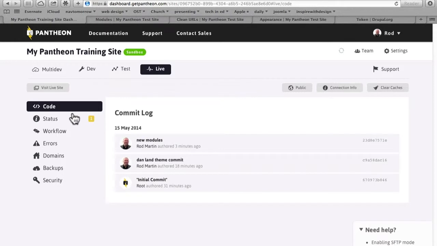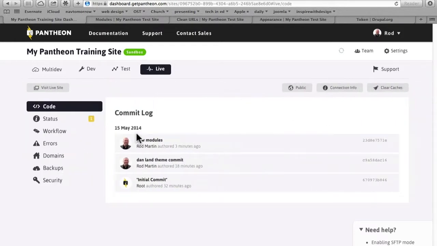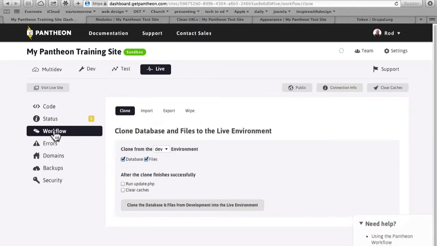Now the other way to do this is if I had pulled the live content from test and the modules from development, set them all up and gotten them the way I wanted, I could have come to live and clicked on Workflow, and cloned the test environment completely, and I wouldn't have needed to have gone through those other issues. The question here again is, do I have the most up-to-date content from live in test before I go ahead and do that?